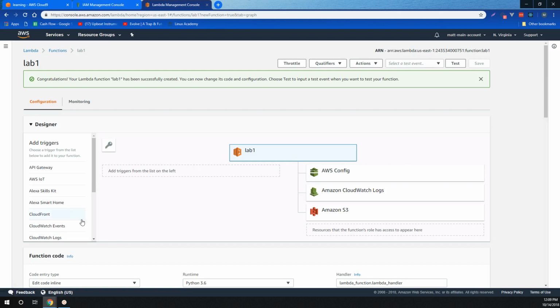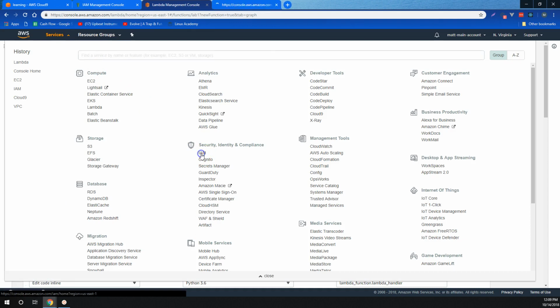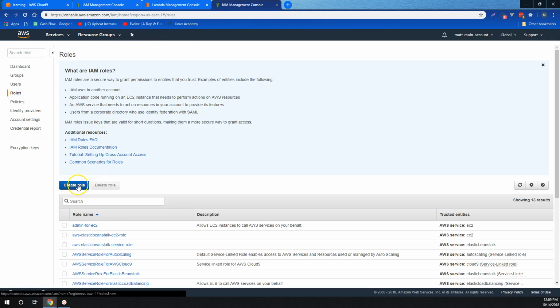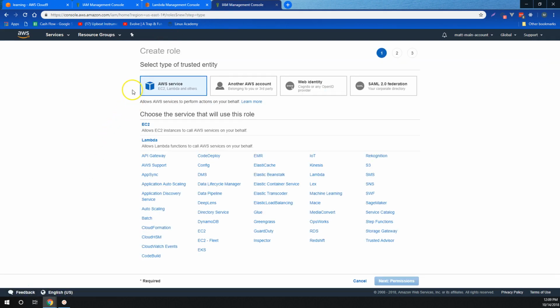Now that we have the function created, our second step was to give the Lambda full EC2 access and full CloudWatch access. So in a new tab, let's open Identity and Access Management and create the role that we're going to need. So I'll hit Create Role. And then for the trusted entity, I'm going to choose Lambda because I want Lambda functions to be able to assume this role.